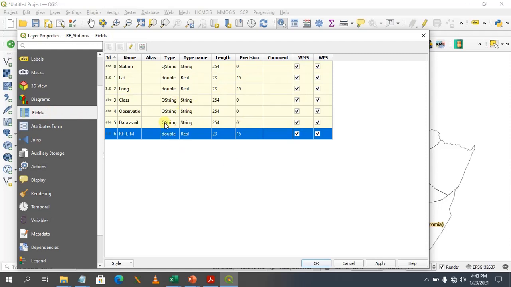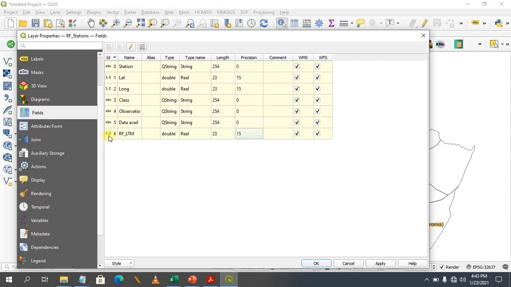Now I'm interested in long term, so you can see here that it's 1, 2. 1, 2 basically tells you that the data stored there is numeric. Under type, you can see it's double. Under type name, you can see it's real. Real is a data type within QGIS that stores numeric data.